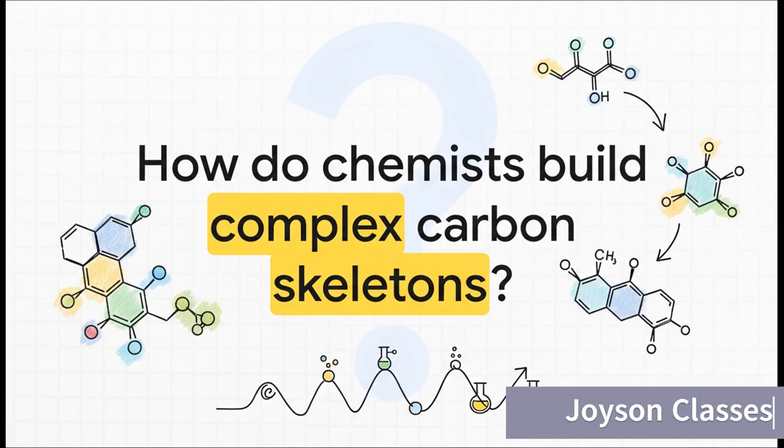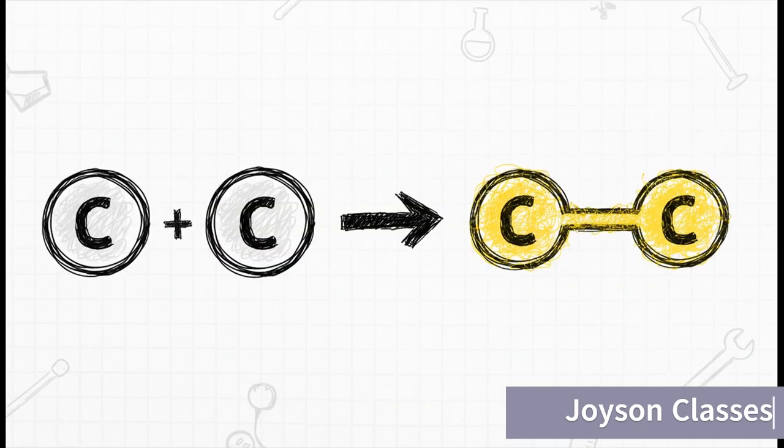So it all starts with this big question, right? You look at these incredibly complex structures, like the medicines that save lives or the advanced materials in our gadgets. How on earth do chemists actually build those things? How do you take simple stuff and construct these intricate carbon frameworks with such incredible precision? Well, the secret sauce really is a toolbox of reactions. And the most powerful tools in that box are the ones that can create new bonds between carbon atoms. I mean, this is the absolute heart of organic synthesis. It's how you build anything bigger, anything more complex.